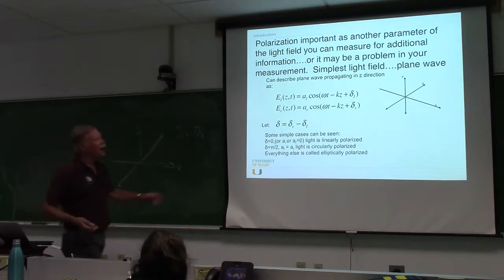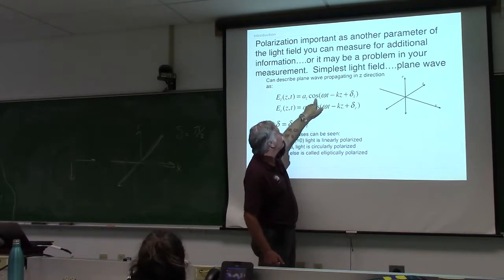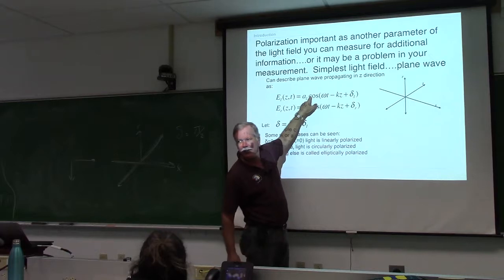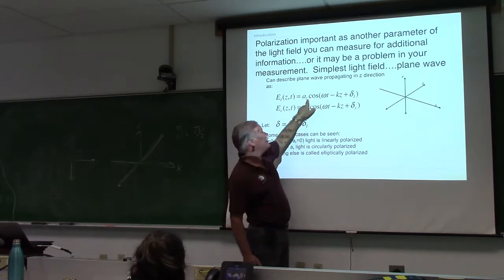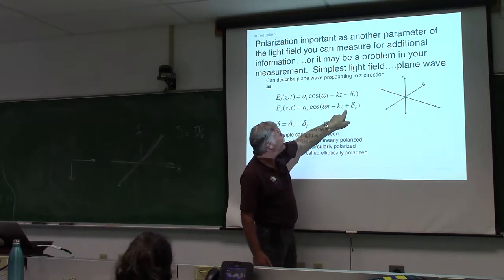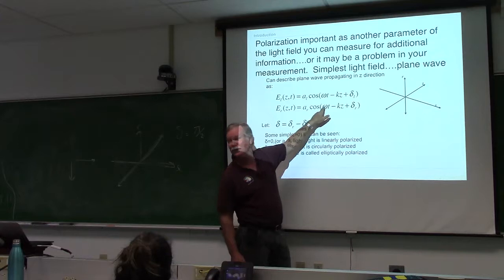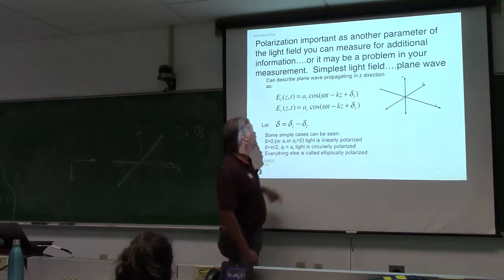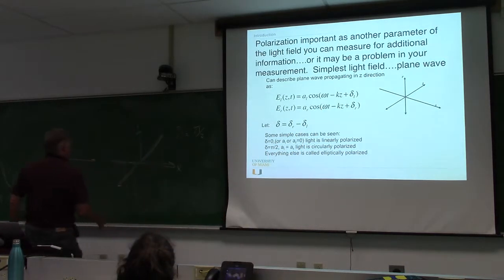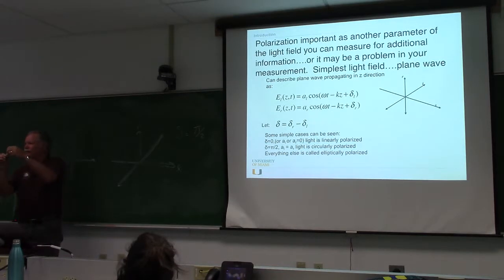If we go to pi, so omega t equal to pi, this is cosine of pi, which is minus 1 again. So that's minus R. This one is pi plus pi over 2, so it's 3 pi over 2. Cosine is 0. So now it's in the minus L direction, so it's here. So you have an electric field that, as time goes on, is sort of rotating around in a circle.